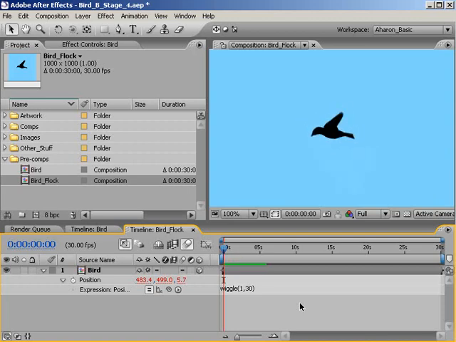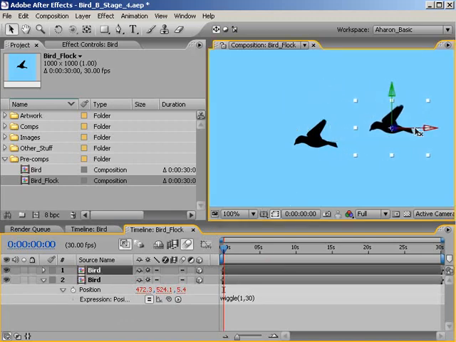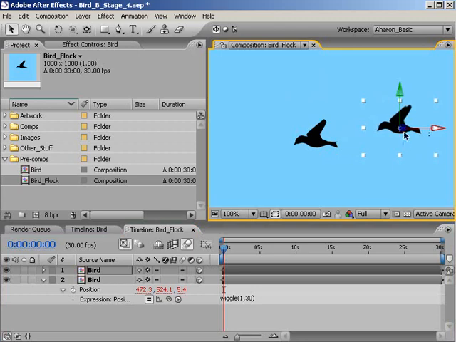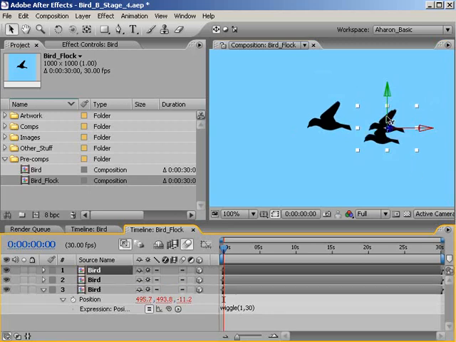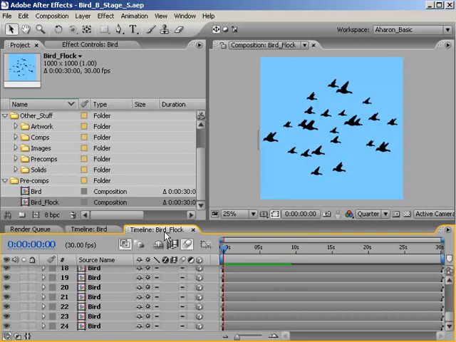Now, let's make several copies of our bird by selecting the bird layer and hitting Ctrl D. Then I'll position it a little bit away from our original bird. You know what? I'm also going to move it away slightly in Z space. Okay, and now I'm just going to do the same thing over and over again, creating many copies and positioning them. I'm going to flash forward in time a few moments where I have my birds set up.